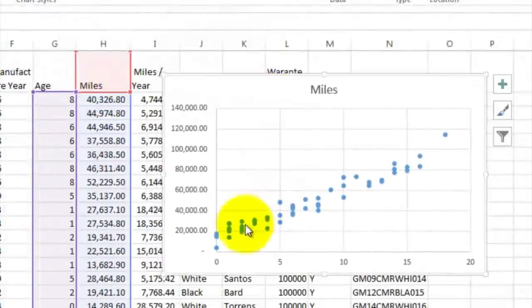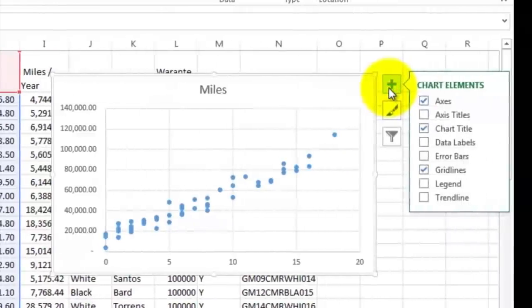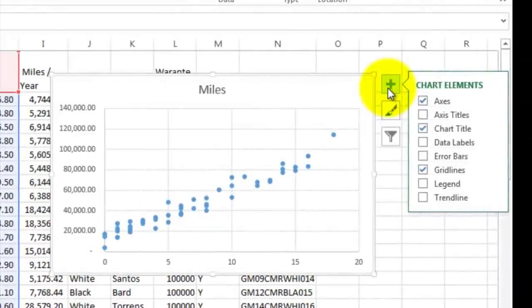Each one of these dots on the graph shows that the years across the bottom run from 0 years up to, looks like about 18 is the oldest car. And then the number of miles each car has. And so it almost looks like a straight line. Well, there is something called a trend line that we're looking for.